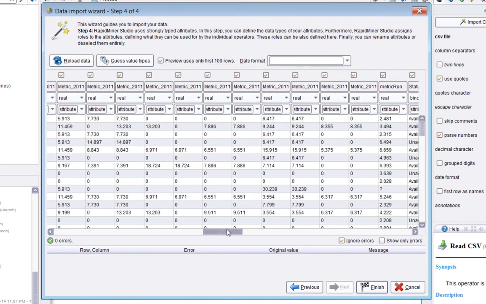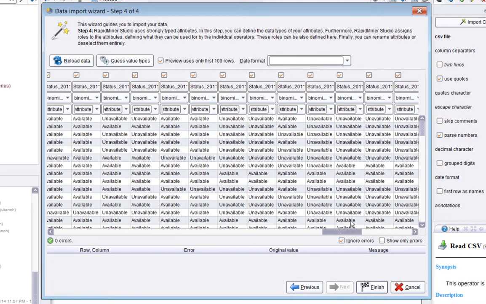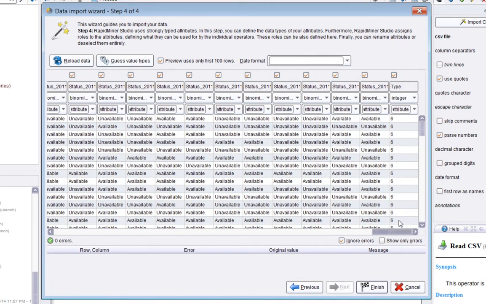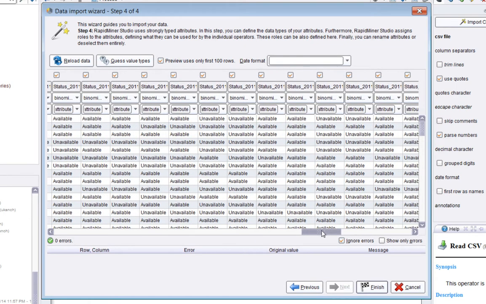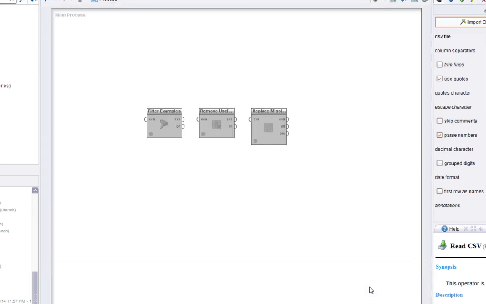Well, these look like good guesses. Yep, you can see there's a binominal, and keep going, keep going. Yep, the last one's there, an integer. So I'm going to take these guesses as a good first guess. Let's just accept all of those and run the process.